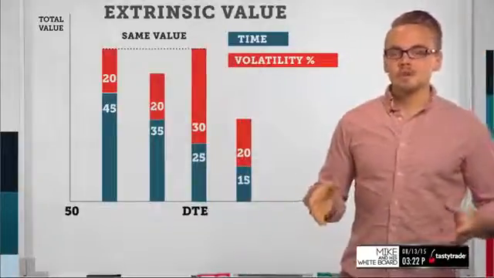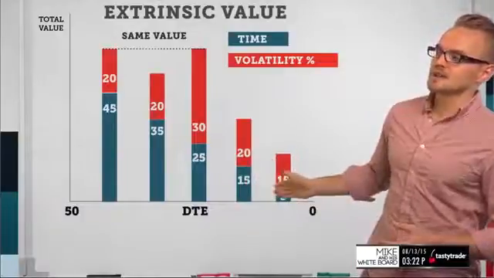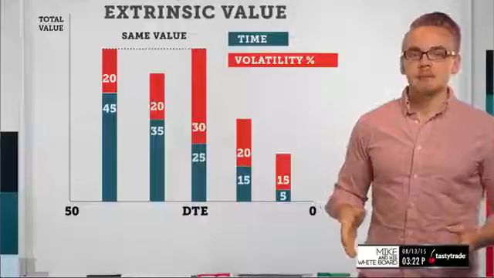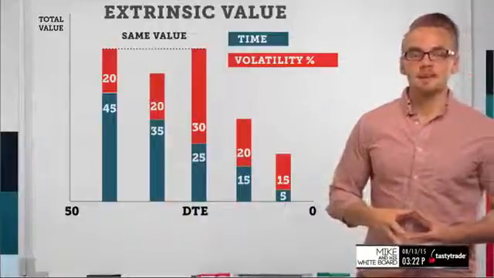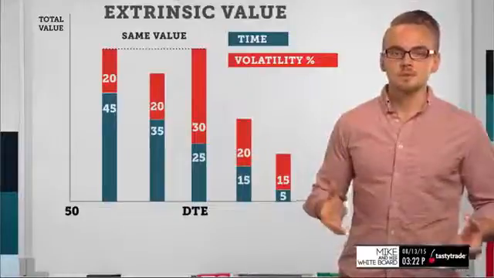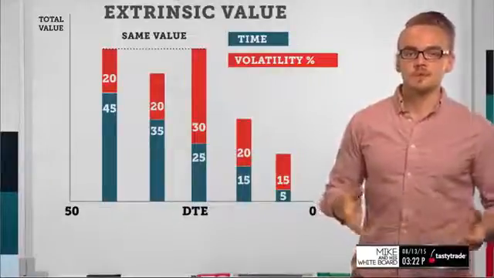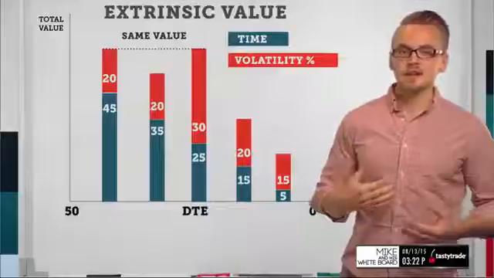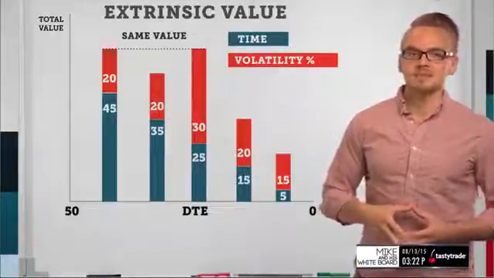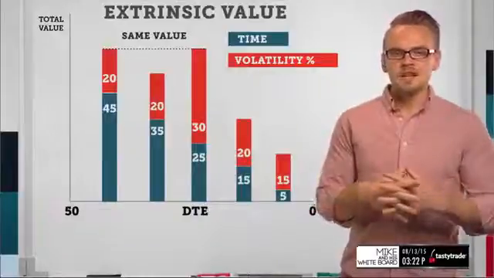Moving the bar even further, we're going to reduce the implied volatility, and we're also going to reduce the time. So now we can see that volatility has more of an effect than time, because with only 5 days left until expiration, it's only a week to hold it. So really the value that you're paying for or receiving if you're selling the option is basically based on implied volatility. Now again, it's hard to calculate.